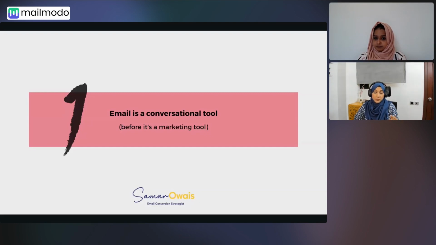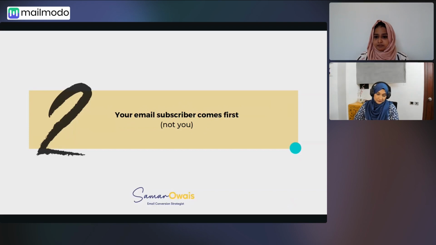So treat your emails like a conversation, because you may have a list of 10,000 people or more, but the person reading your email on the other side of the screen is just one. And they are asking themselves, what's in it for me? Why should I even open this email? Why should I click through? Why should I do what this person or company is asking me to do? So instead of marketing to them, talk to them.